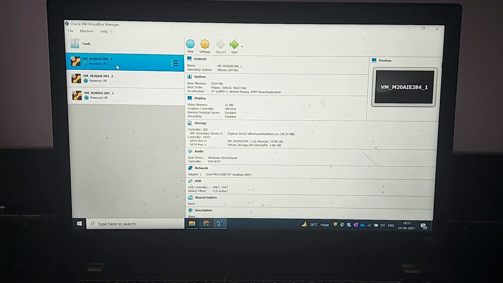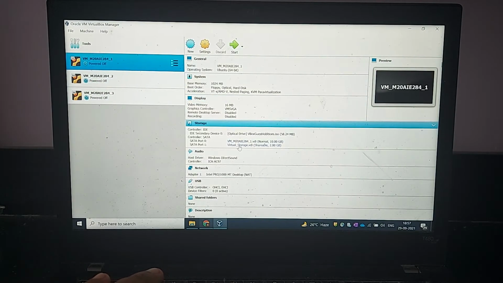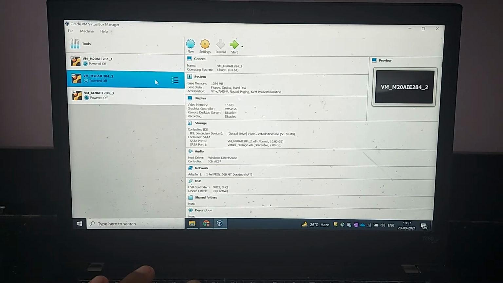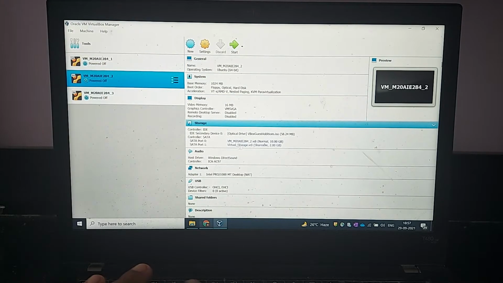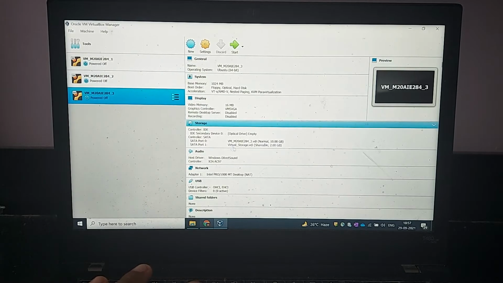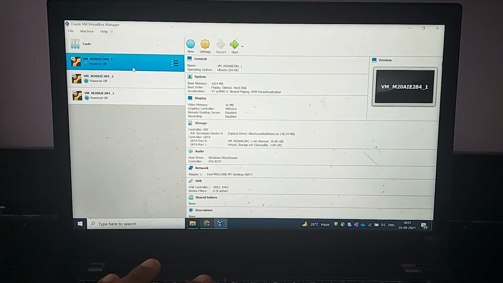Here you can see that I have attached the same storage to all the 3 VMs. You can see from here that the VDI disk is visible. It is attached to VM1. Similarly I have attached it to VM2, and the same to VM3. So I have shown that over here. Now I will show you whether it is accessible from the corresponding VM or not. I'm turning on this VM.